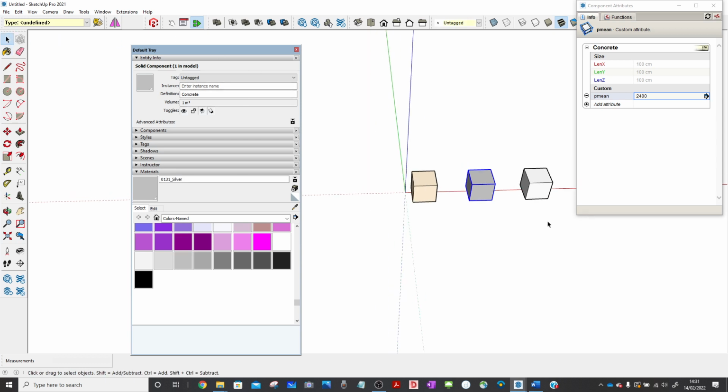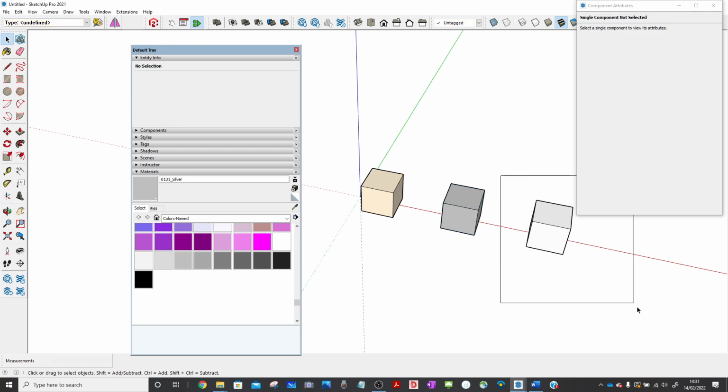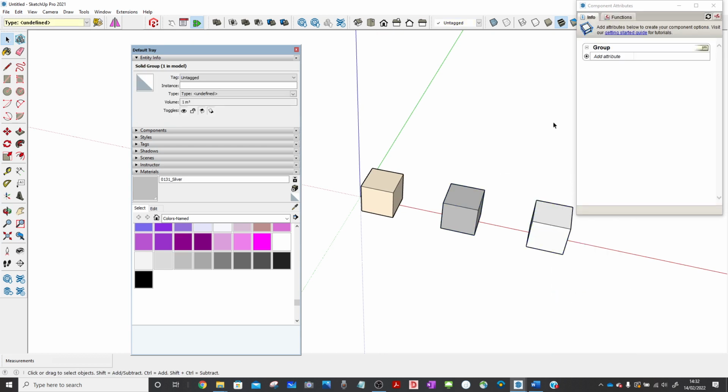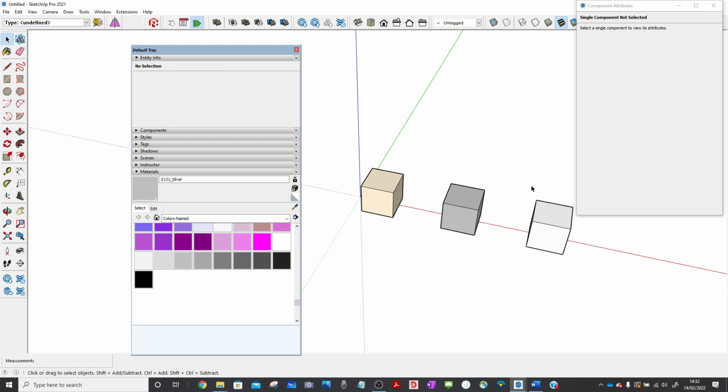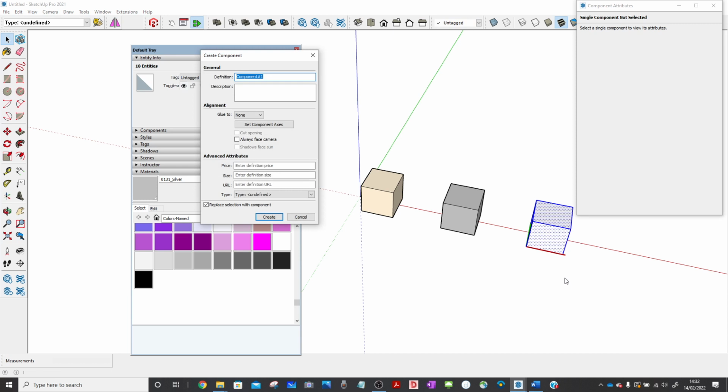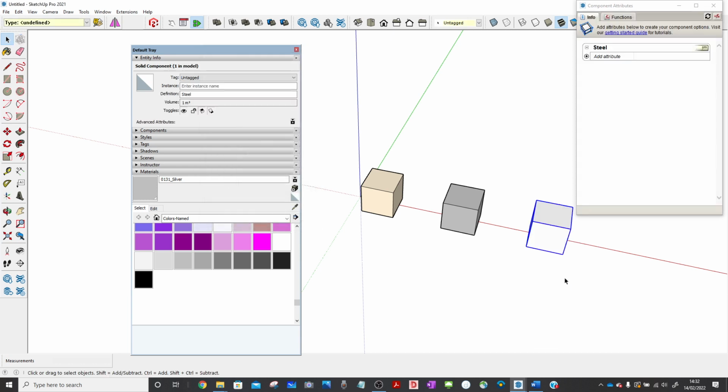The last one, steel. Right click. Oh, sorry. I'll undo that. Right click. Make component, and we'll call it steel. And I'm just putting steel generic down. I've not put the grade of steel in, but I'm going to give the density for the steel that I actually want.